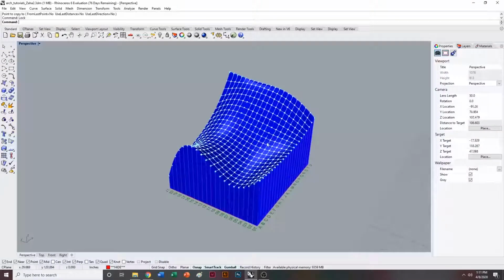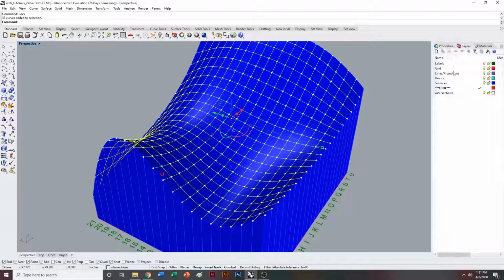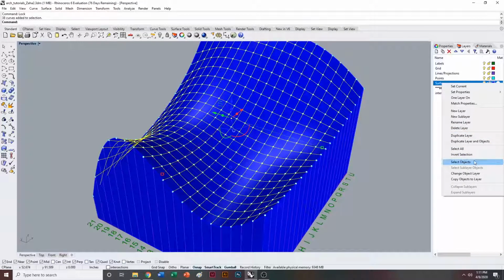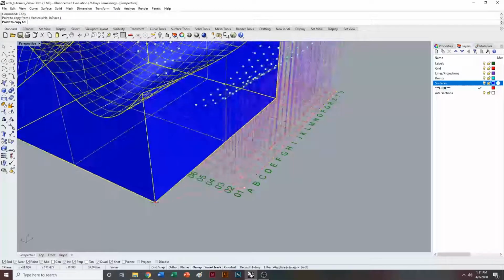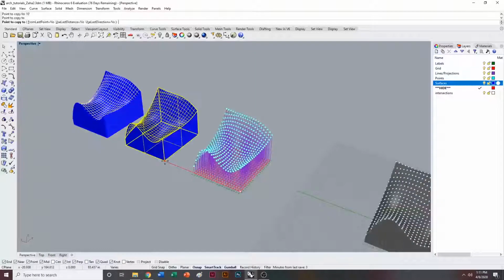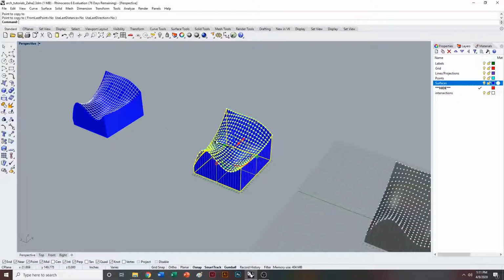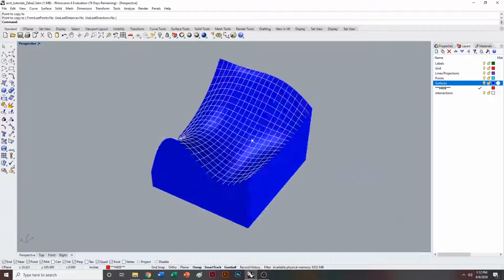So now that we have a copy here, really the only things that I'm going to use for this tutorial are this group of lines and the surfaces, the blue surfaces, which I can select by hitting surfaces, right-clicking on it and hitting select objects. And I'm going to go ahead and copy that over another 10 feet because that's the increment that we have chosen. It doesn't matter what unit it is as long as it's a consistent stepping down the line. And now we only have the information that we absolutely need.